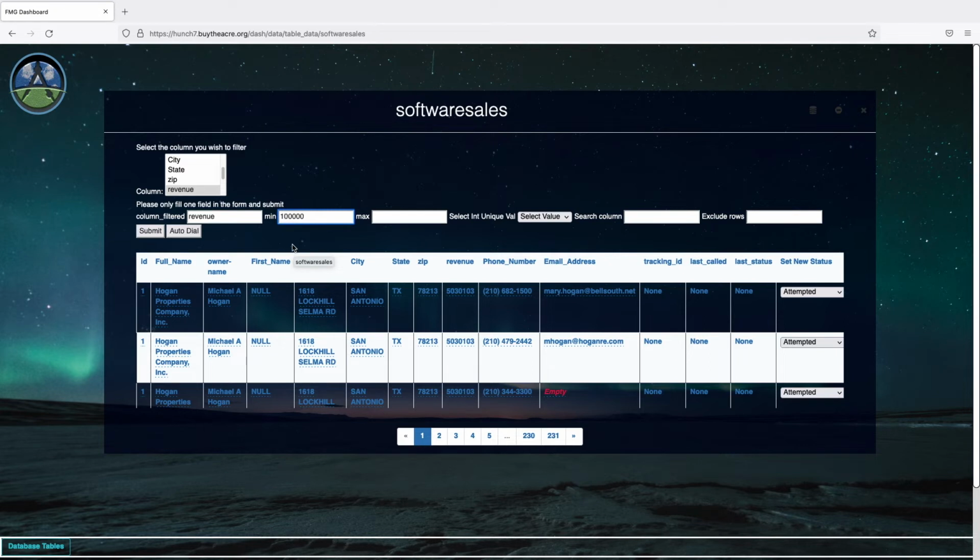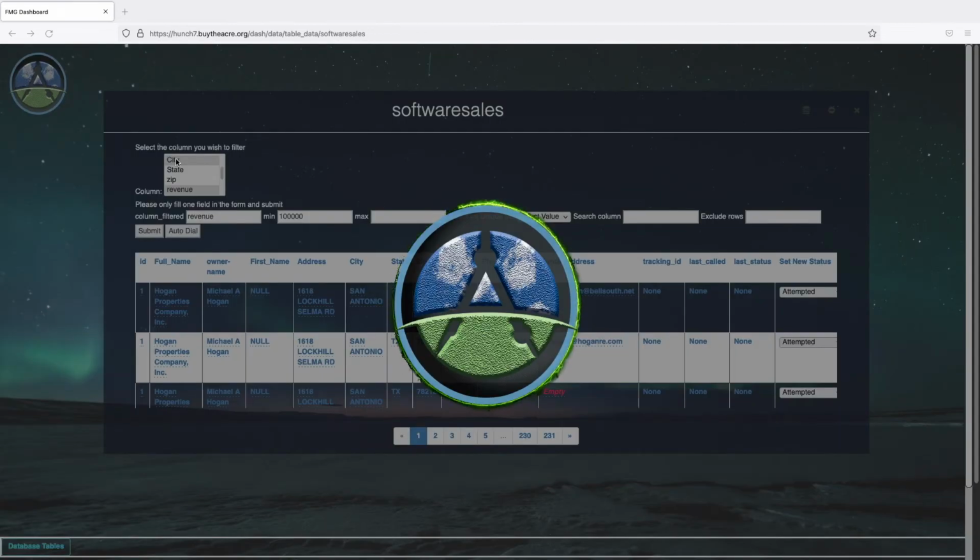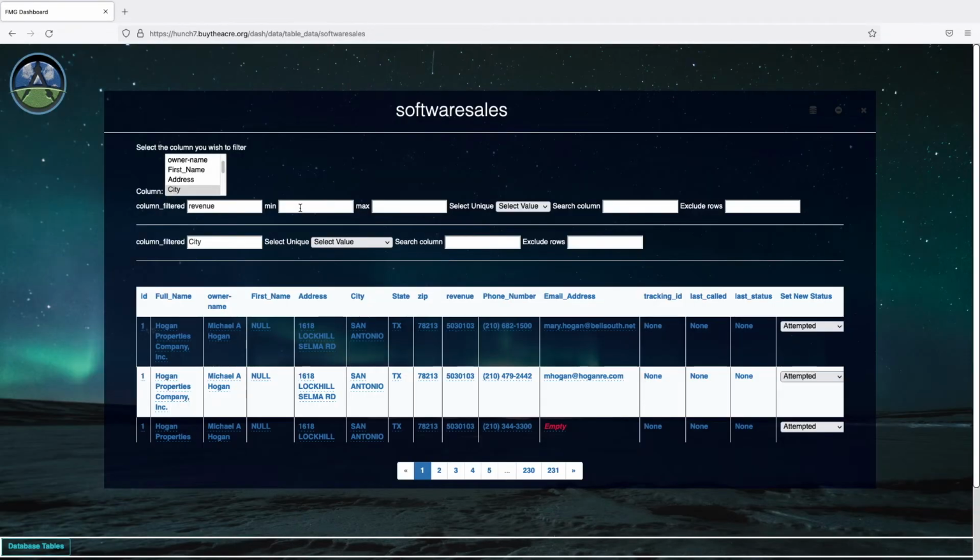I'm going to go ahead and select the city category. In order to select the second filter, you must hold down the command or control button while clicking on the second filter. So I'm going to go ahead and, since I'm on Apple, hold down command and select city. As you can see, now we have two different filters set here. So I'm going to go ahead and set the revenue again to 100,000.